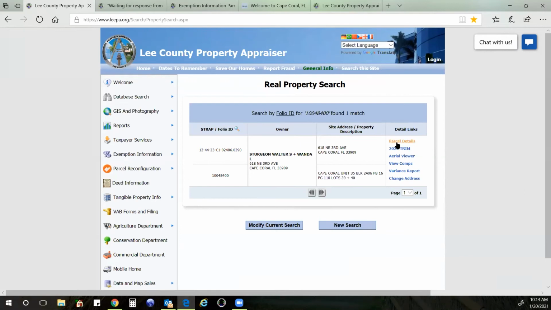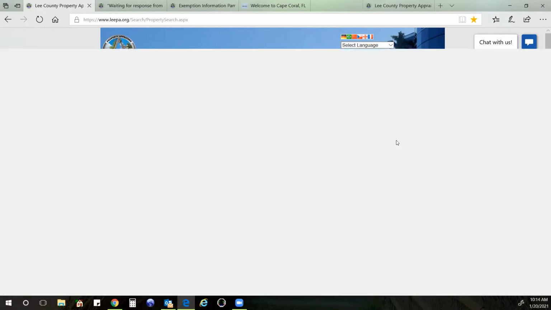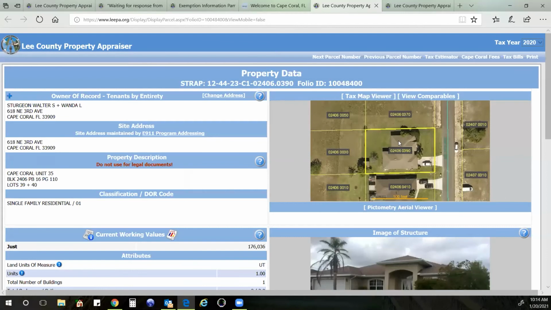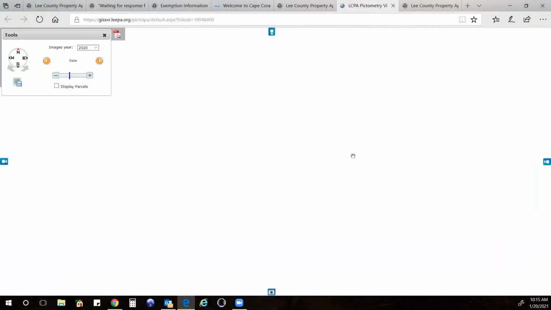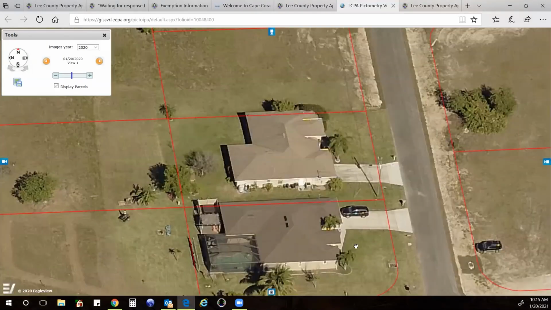Then when you get to this screen, you're going to click on parcel details. And you can always go to the pictometry that we looked at. This doesn't just give you the bird's eye view. If you click on the pictometry, you can see the parcel from different directions, north, south, east, and west. Here, we're looking at it from the south.